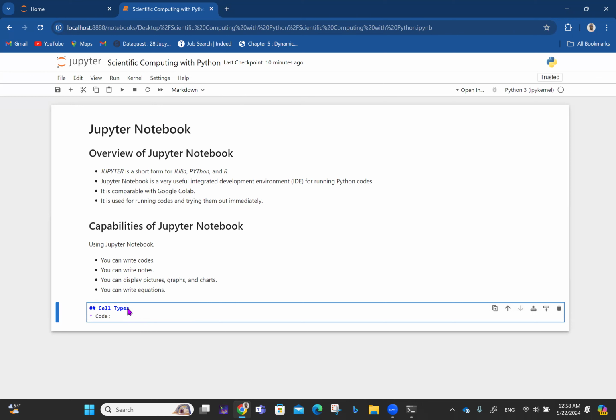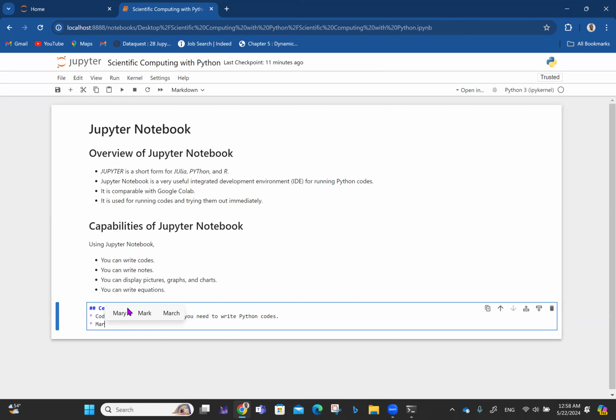Code is turned on when you need to write Python code. Then you have Markdown.